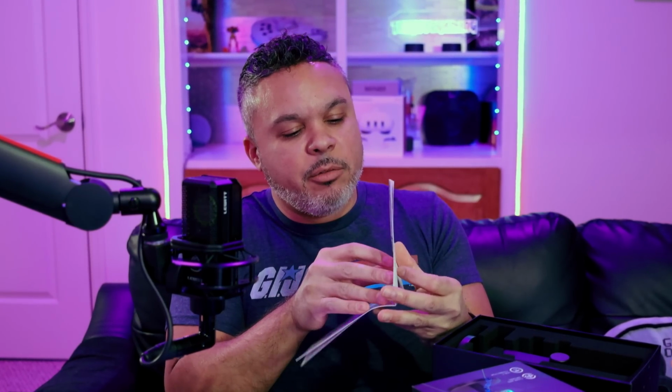All right, got the instructions. I just tossed them like a salad. Your Fifine instructions for the Profile 3. This is in fact a USB microphone, so probably simple to understand and use. Should be plug and play. We don't need that. I should have just left it on the floor in the first place.